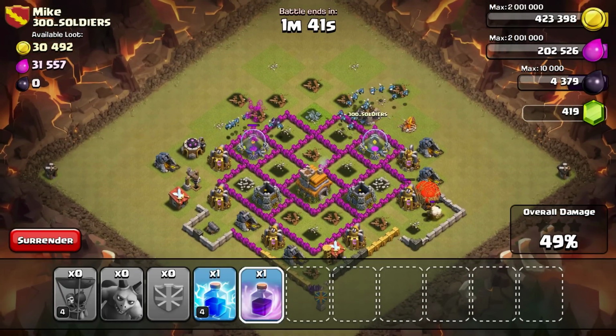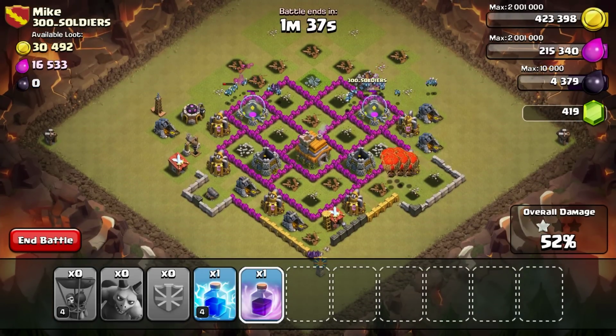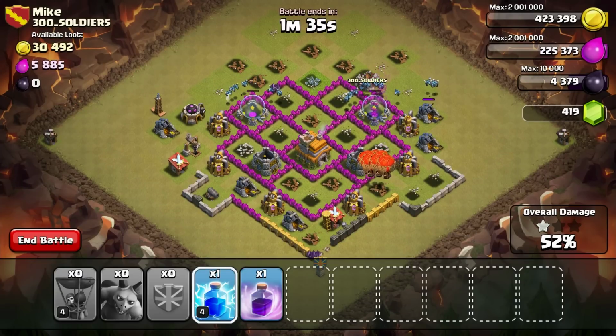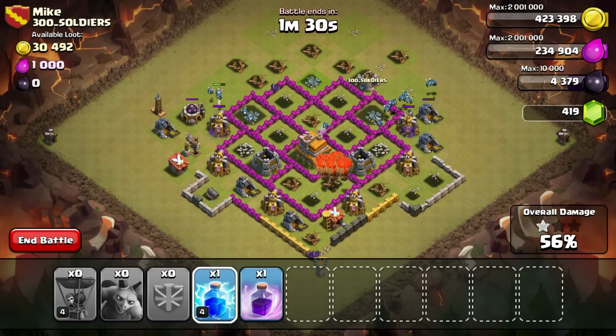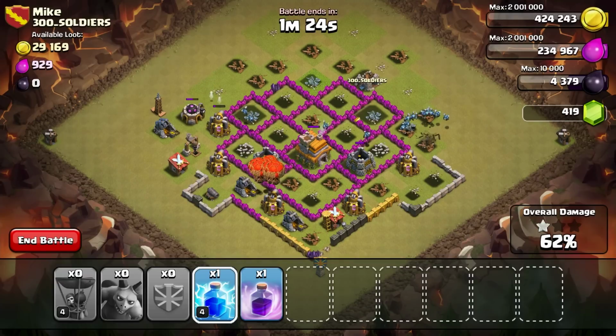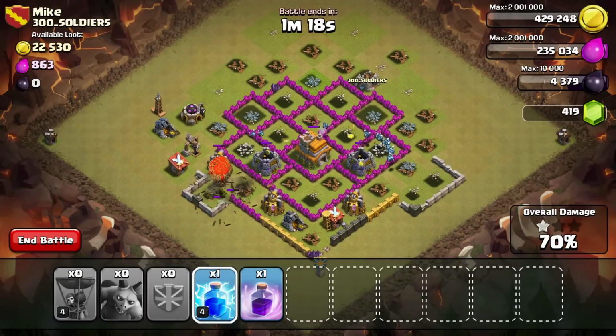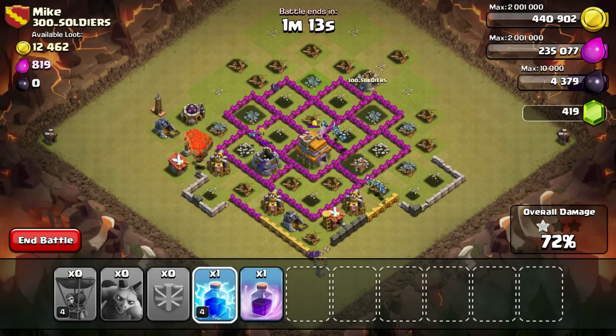I still have a rage spell if I need to use it. I may not need to. Oops, did not realize that that was still there. Come on, don't kill my minions. Don't kill my minions. Come on, balloons, let's go. Should I zap this thing? That might do it. I don't know. But it looks like my minions are going to stay away from it for the most part, and these should go and get it. Yeah, I think I'm going to get 100%. I might get the 3-star out of this.